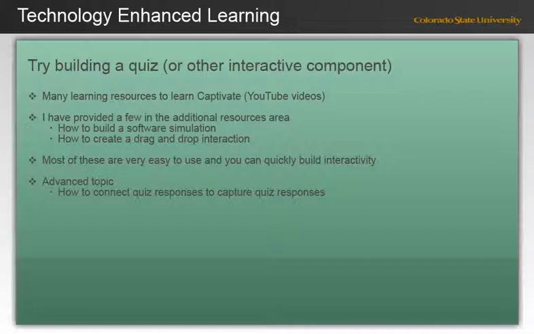Next week, next module is a work week, so there won't be a lecture, won't be a presentation that I'll produce. It's basically a time for you to work. So please enjoy the learning process of Captivate, and I am looking forward to your final projects.